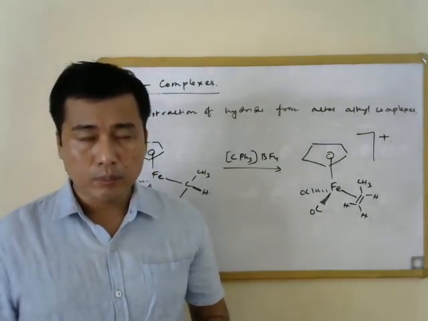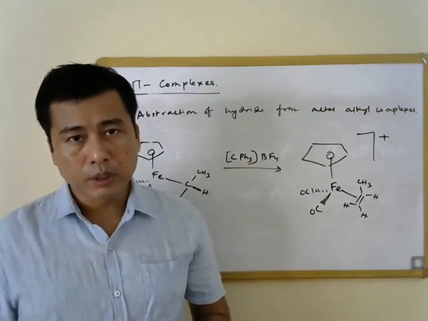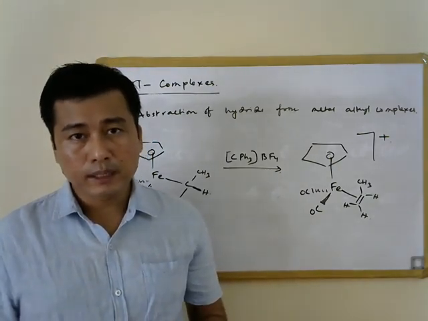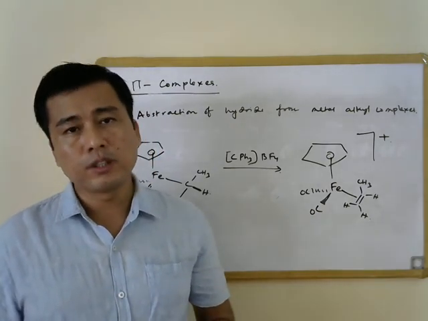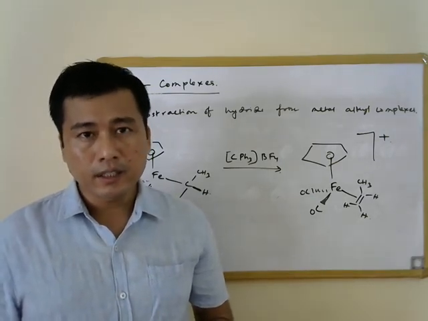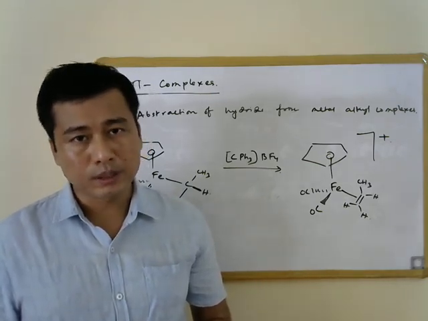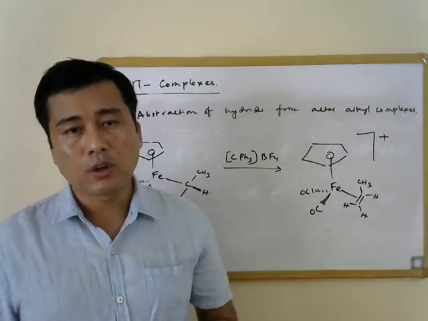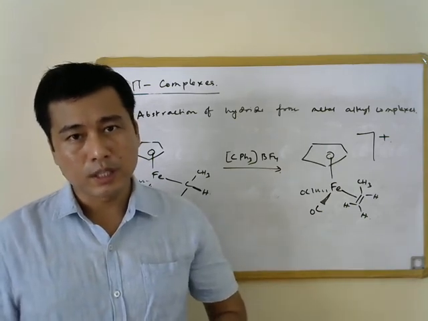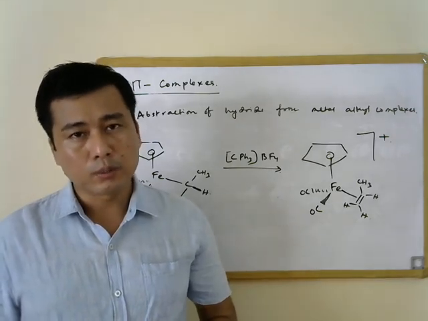We discussed that this particular method is very important, as several metal olefin complexes can be accessed only by this approach. Thereafter we discussed one more method, that is nucleophilic attack on enyl complexes, and how the enyl ligand gets transformed into an olefin ligand when a nucleophile comes and attacks the enyl ligand in an enyl complex. And the last method we discussed is the abstraction of hydride from metal alkyl complexes. So this essentially brings us to the end of this lecture. Let me conclude this lecture with this, and let me also thank you for being with me during this lecture.